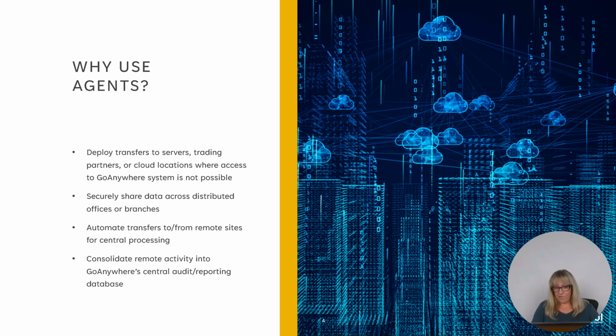So I've alluded to some of this already, but why would you use an agent? Well, if you've got trading partners or external clients and perhaps they don't want you to connect directly to one of their servers, an SFTP server, or perhaps it's just not possible to do that, then you can deploy agents on their sites. You can securely share data across distributed organizations. So if you're in an organization that has lots of different offices or branches, obviously the agents deployed at those sites is an ideal way of being able to use your main GoAnywhere application to distribute data to all those remote sites.